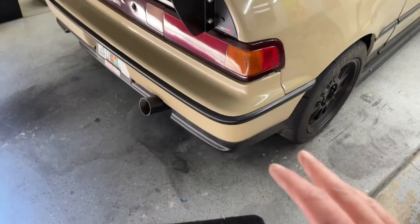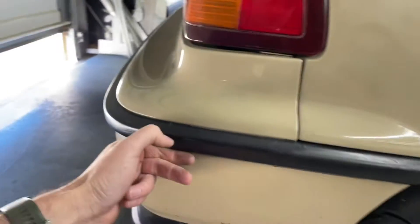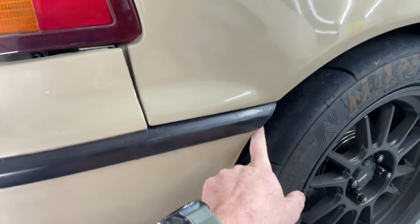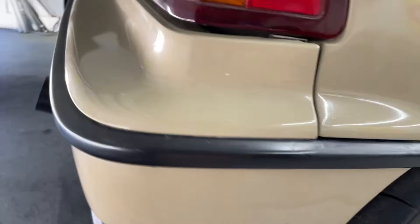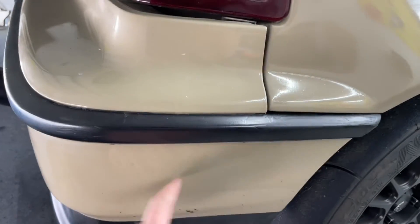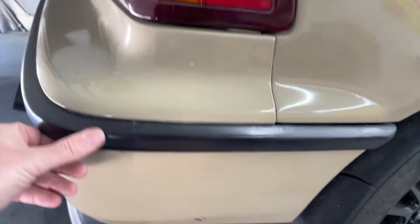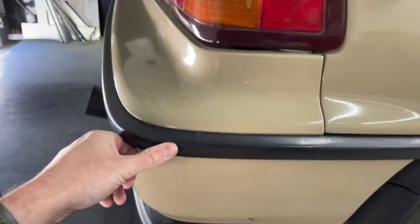Without taking the bumper off — the bumper is held on right now and you can see it's sort of sagging pretty bad there. I need to get some quick disconnects, probably here, and install them just so I can attach it. Otherwise it's held in right now by just the screws on the edges, which is why it kind of just falls back. But once there's a quick disconnect in here, I'll make it high enough so it actually brings that back up when the diffuser's on. It's better than nothing.